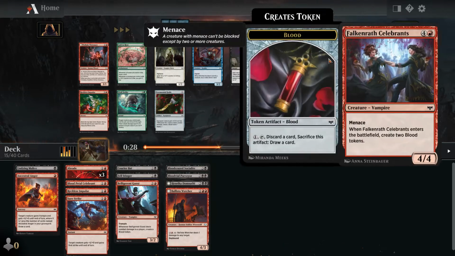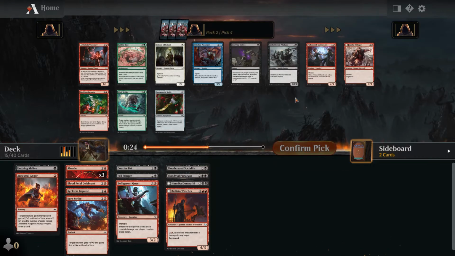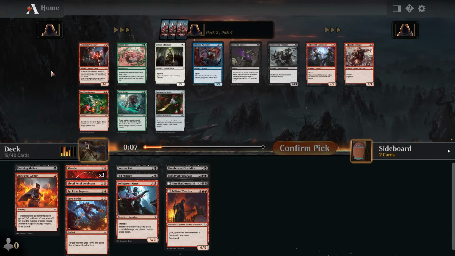Interesting. Another excellent vampire to add to the mix. Those two blood tokens can be extremely useful. They'll take visionary, a lot of pressure very, very quickly. It's a bit slow sometimes. However, you can crack in with it as a 3-1 and then just activate it when you need to. I think I'm supposed to pick up the visionary here.